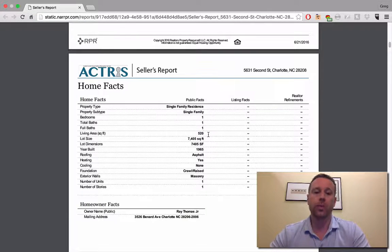Now, the reason why I'm looking at this is that it already is a seller financed property, so I would be looking at purchasing the note. I can go into what the note specifics are at a later time, or if this is something of interest for you, feel free to reach out to me and I'll give you more information about the note and the value itself. But for now, we're just going to explain the value of the property and what we'll do from there.